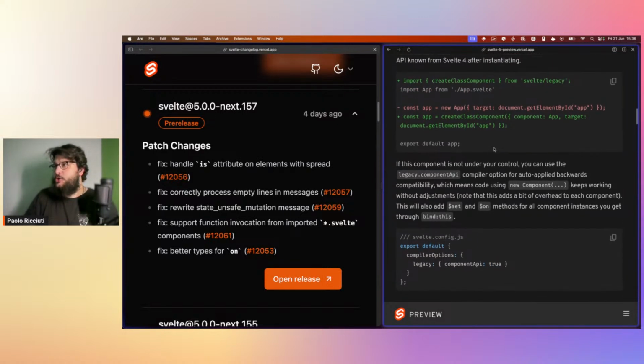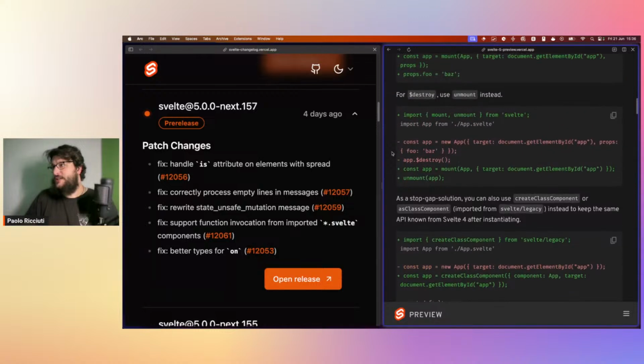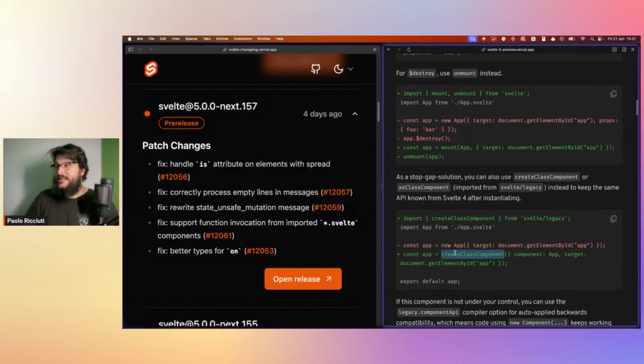If you can, you should either use mount, which is the new way of doing things, or you can use createClassComponent from Svelte so that you can basically use the same API. You pass the component and the target, and you get back the component. So if you have control over this class, you should be doing this.